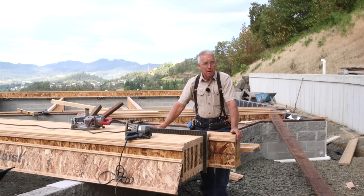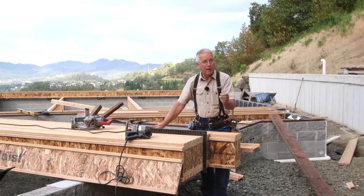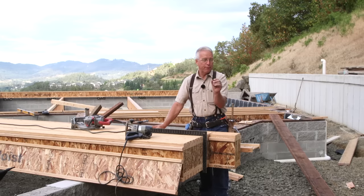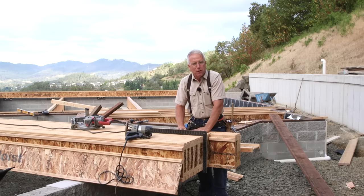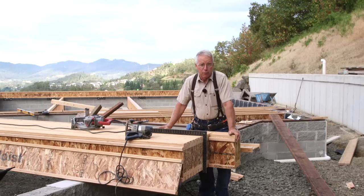However, if it was something to be ashamed of, the code will allow me to have up to 1/2 inch. In fact, if there were no vapor barrier on these walls, the code would require that the ends of these joists be 1/2 inch away from the CMU. How about that? That means code and the manufacturer specifications allow and require 1 inch underspan if there's no vapor barrier on the walls. That's a long ways.